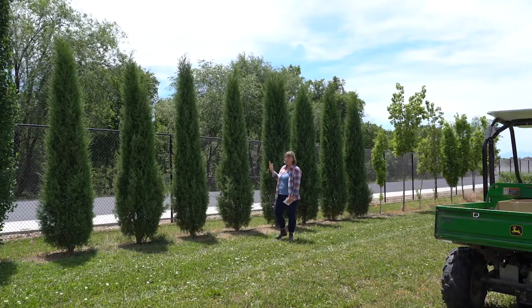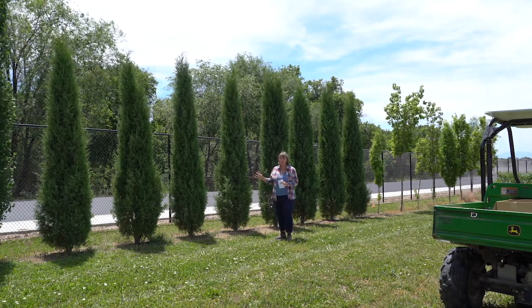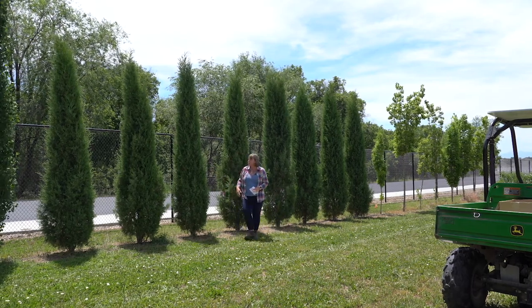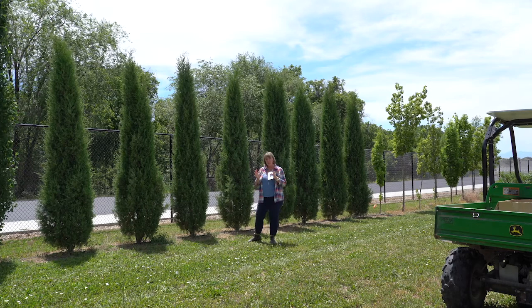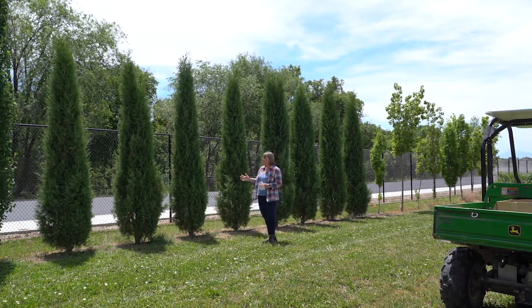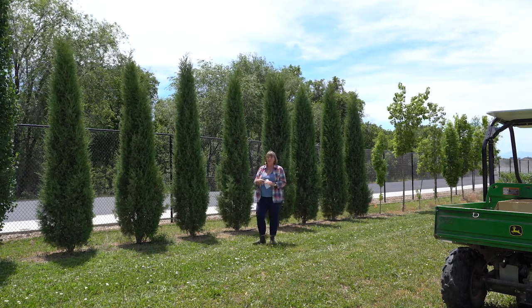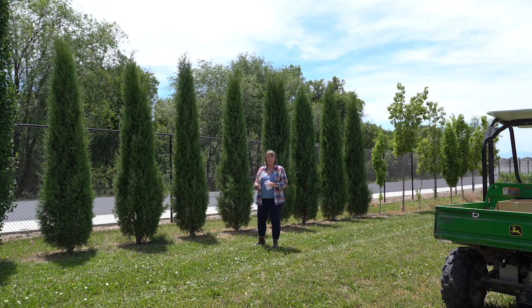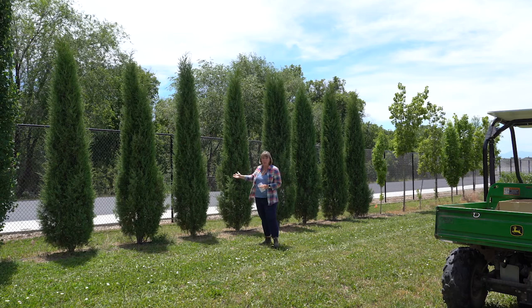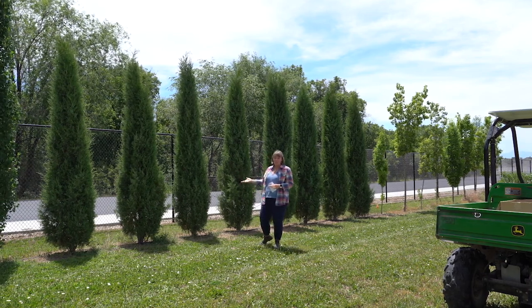Now I'm in front of our juniper — this is a Taylor juniper, and it's a very upright, narrow juniper. You can see we have a little bit of gap between these plants; we probably could have spaced them tighter for a little more protection, but it does very well and is really well suited to Utah. All of these trees get watered once a month for about 24 hours, receiving about 22 gallons of water per month, and you can see how nice and green and thriving these plants are under those conditions. This is a great selection for Utah.